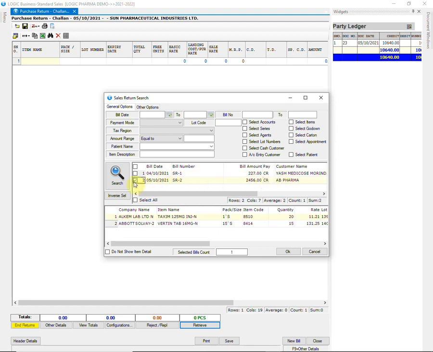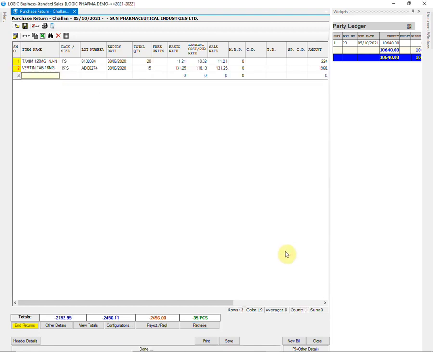Select the sale return that you want to retrieve. This is a simple and quick method to return the items to your supplier that were returned to you by your customers.